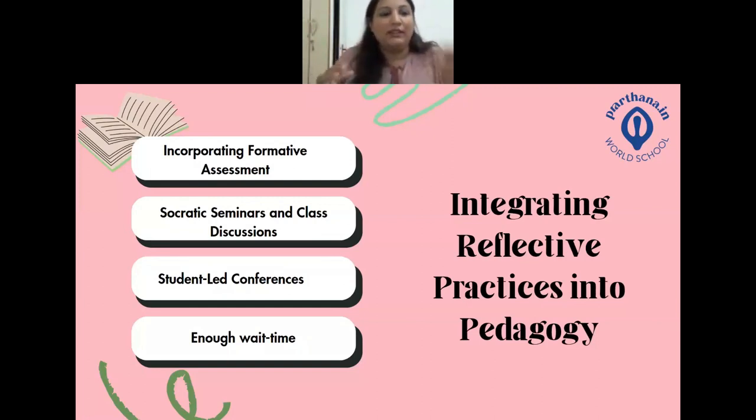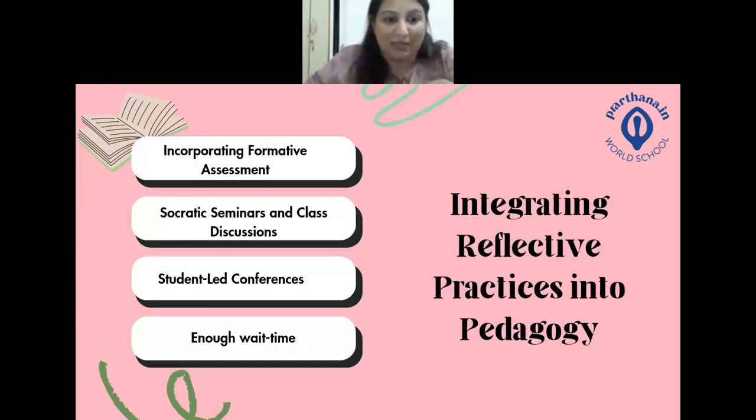For example, in a primary literature or English class, students can participate in a Socratic seminar after reading a story. They reflect on the characters' motivations and actions, expressing their viewpoints while considering the perspectives shared by their classmates.